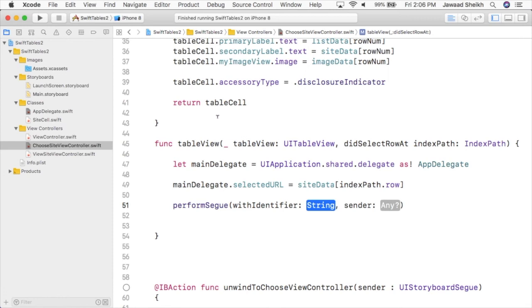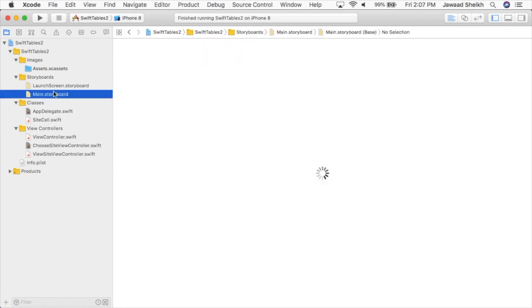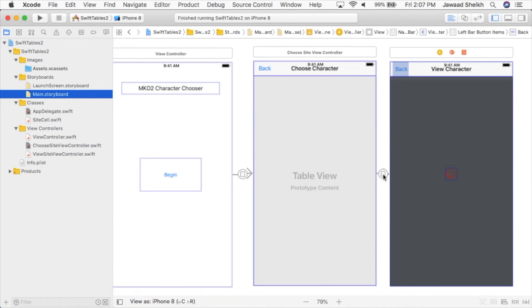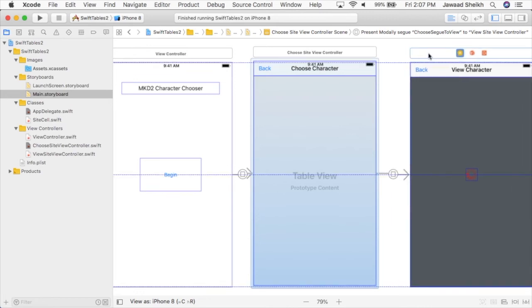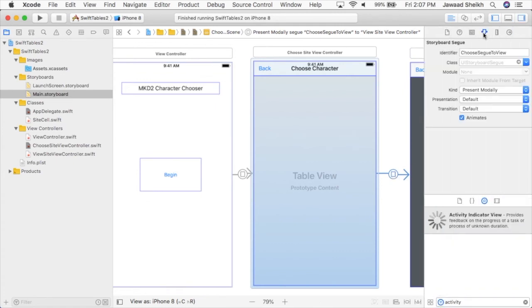Let's take a trip back to the storyboard for a moment and look at how we spelled it. So I'm going to go back to main storyboard. Click on the segue, and look at the attributes inspector for that segue.